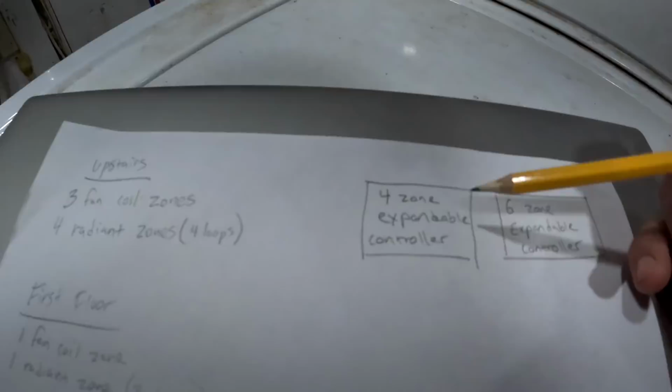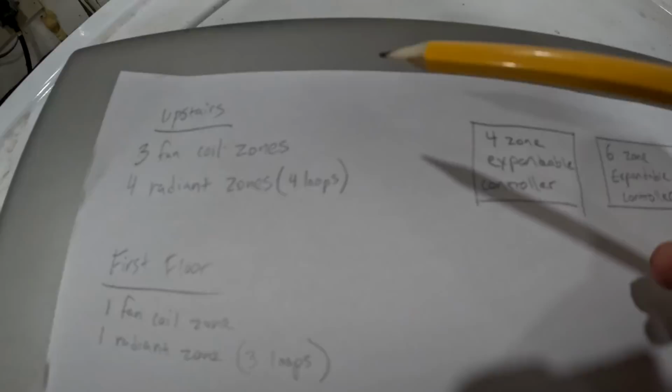So what I did is I bought a six-zone Taco expandable controller, and that is this right here. And that's going to mainly control these loops right here. And then I also bought a four-zone Taco expandable controller for upstairs for the fan coils. So I made sure to buy an expandable controller for each one. That way you can link them up together and they both will control one pump.